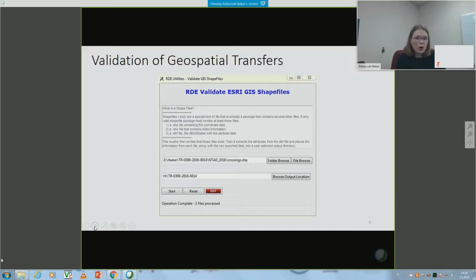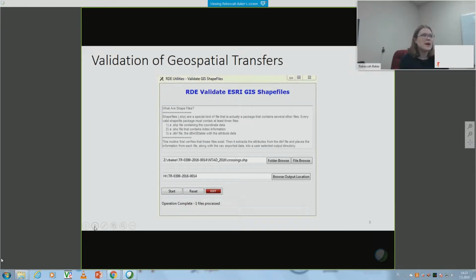So our division developed this niche tool to verify that a shapefile, the SHP component, contains coordinate data, that the spatial index file contains index information, and that the dBase table has attribute information, that none of these tables or files were potentially corrupt in the transfer process.